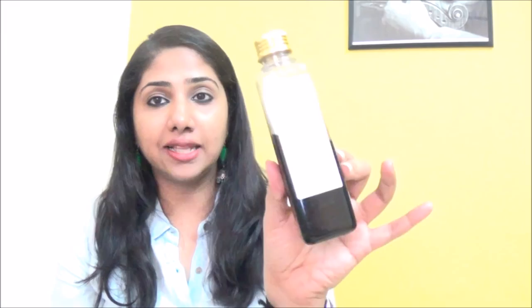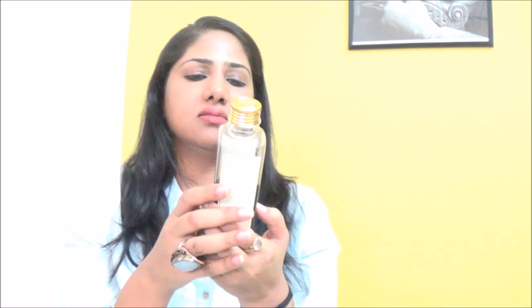This is what I bought — this 250 ml bottle of Kama Ayurveda's Bhringadi Intensive Hair Treatment. They call it a treatment and the bottle is pretty normal, standard the way Ayurvedic things are packaged, which I feel is very okay — why do you need all that fancy packaging on a bottle? It is prescribed in Ayurveda for lush hair growth and to prevent hair loss, dandruff, and premature greying. It's naturally conditioning and 100% natural, made in India.